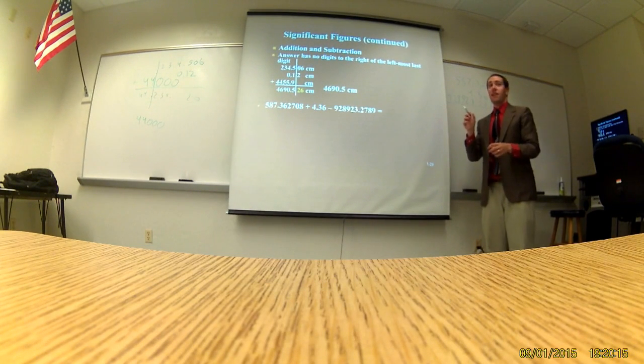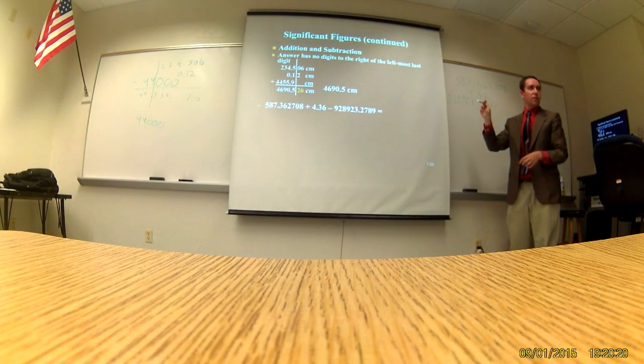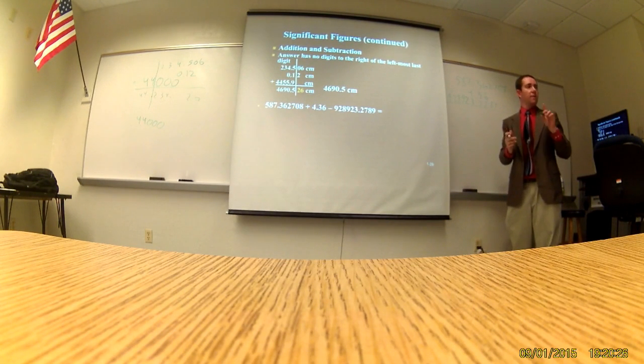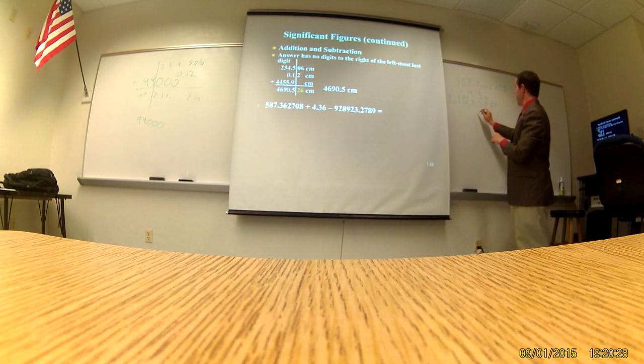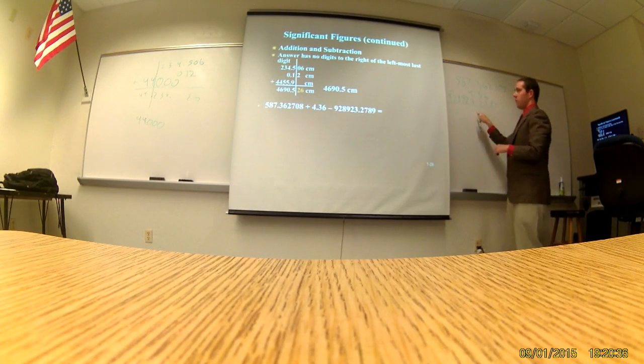Because as far as I know, there's no way to do this in one step longhand. You'd have to do it in 2 steps, plus and then the minus. If you do it in your calculator, you can do it all in 1 step. Somebody put that in and tell me what the number is. Negative 928331. Okay, so let's start at the decimal point.